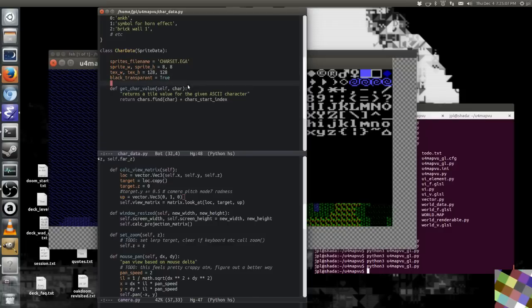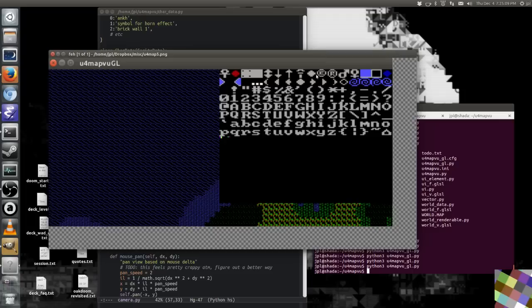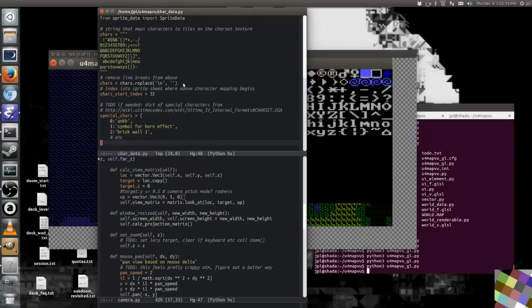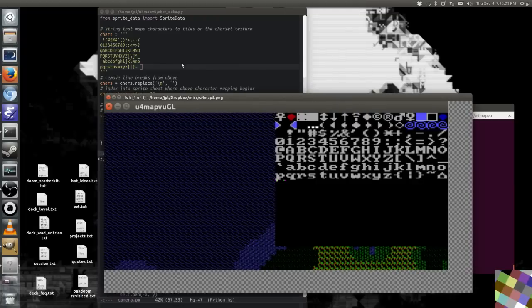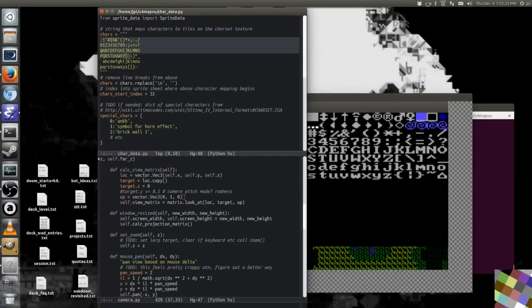And then all it needs to do to get the UV coordinates that it needs to map onto these things in the UI is just apply this little mapping I've got from an ASCII string. This was something that I did for EdSCI where I realized, oh yeah, you could just have a text file that describes exactly where these characters are, and that's going to be pretty implicitly human readable.